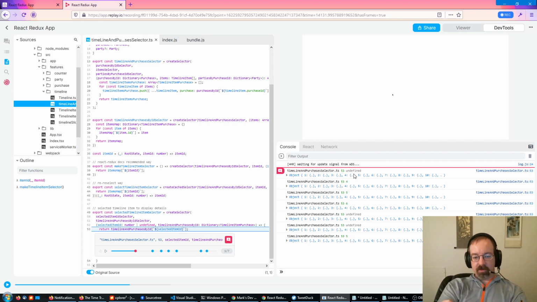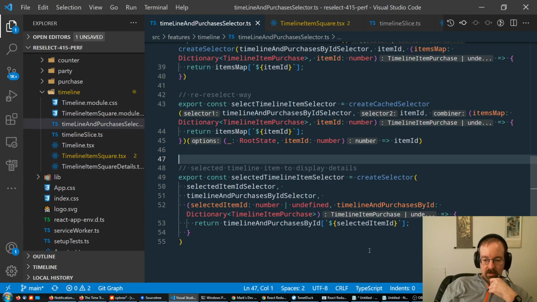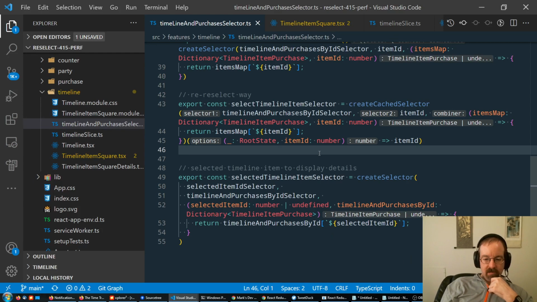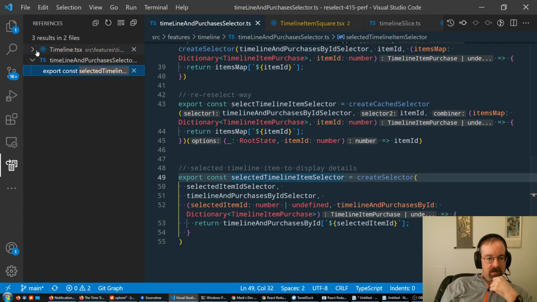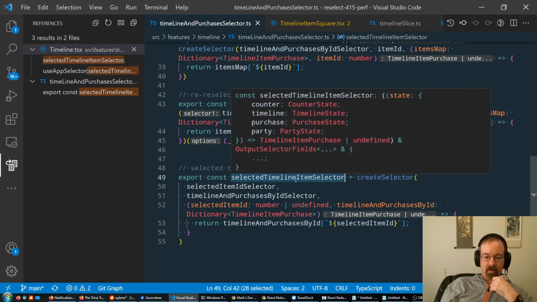Okay, so this is interesting. Let me go back to the code and make sure I understand how the pieces are actually fitting together here. Okay, I may be looking at the wrong function right now.